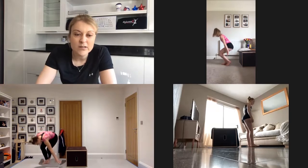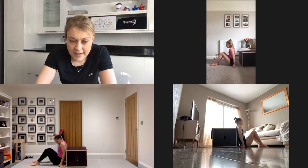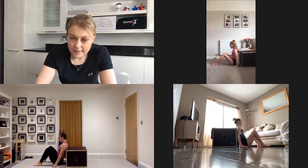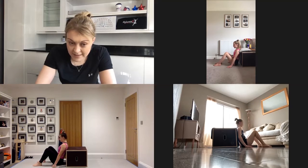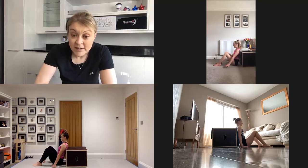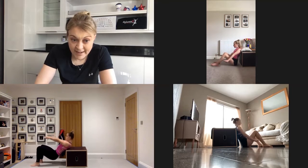So if everyone sits on the floor with their backs to the block, you need your bottom slightly away from the block and your shoulders resting against it. Knees are bent with your feet flat on the floor, toes facing forwards and knees hip width apart. What you are going to do is drive through your glutes so your hips open, and at the same time try and do a mini jump off the floor. So you'll watch hips go up, jump, and then lower back down.